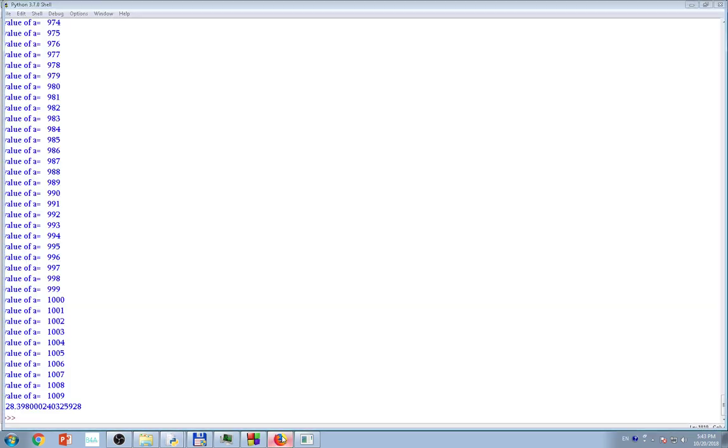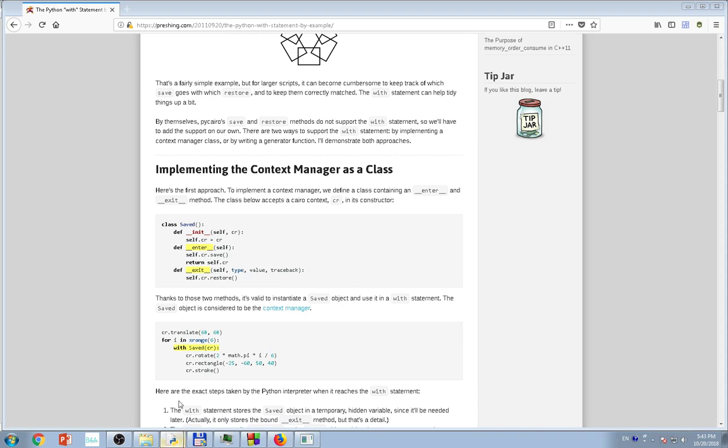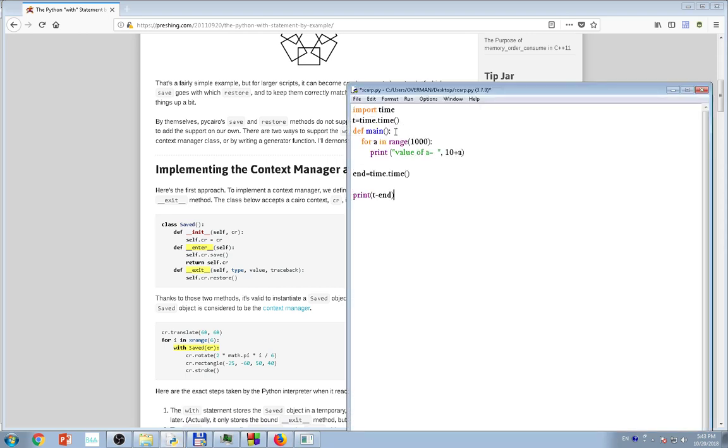We will declare this function now. Printer.